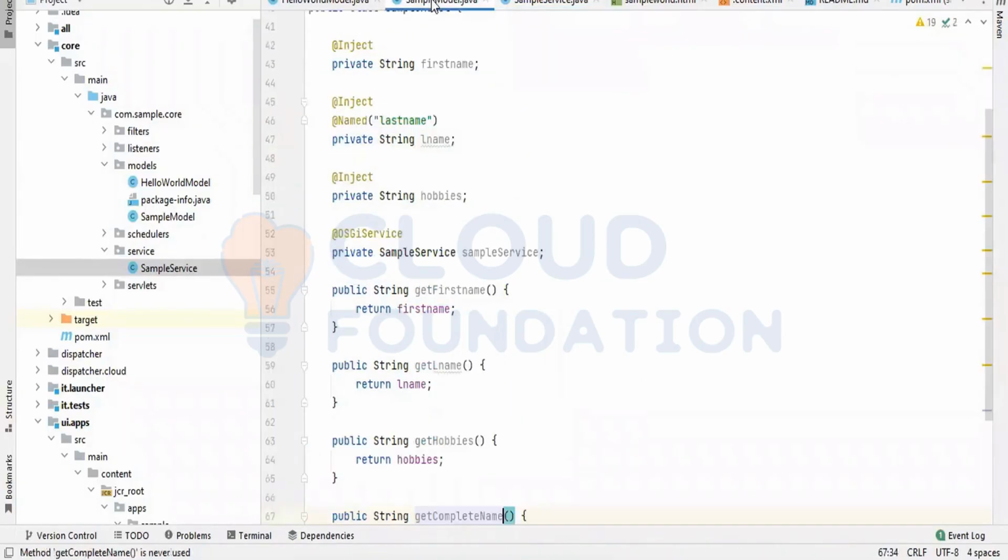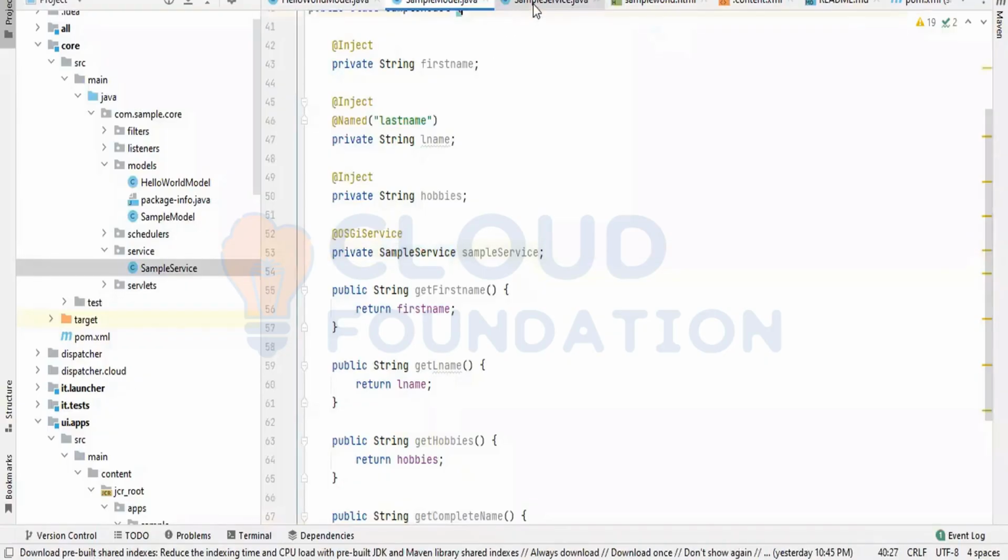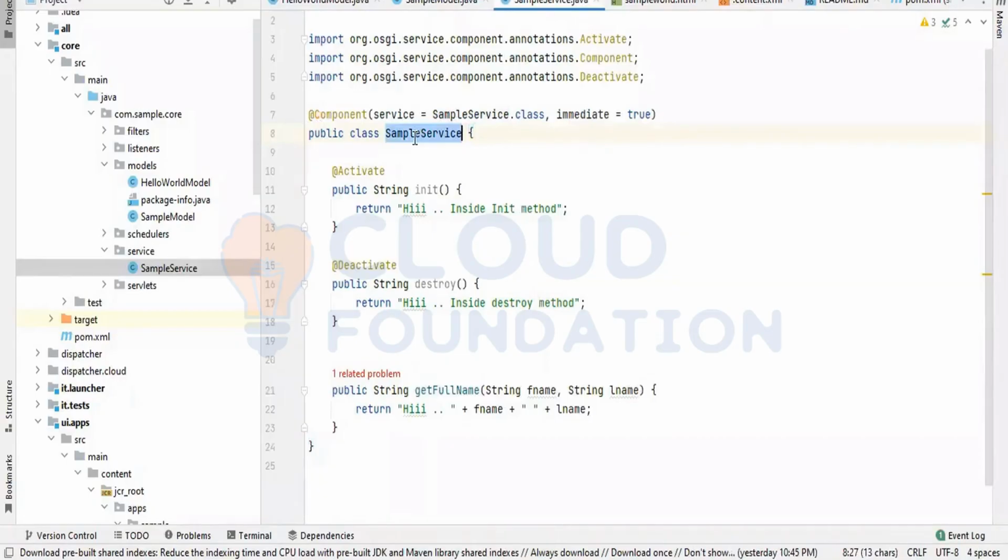The Sling model, instead of directly calling the actual service, will refer to the interface. That's a good practice, a way of better coding. But here we are directly calling it, and that will work. And 90% of companies or developers use this.